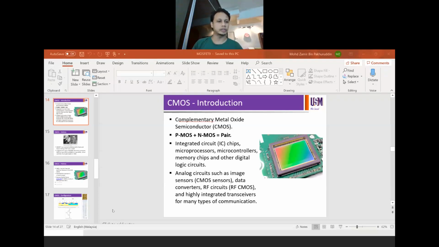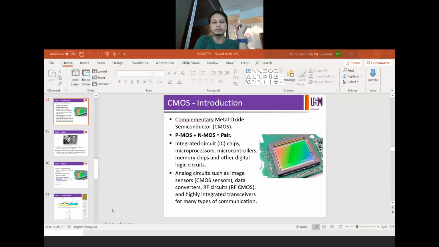We've gone through some introduction on CMOS. CMOS is a complementary metal oxide semiconductor. It's a combination of PMOS and NMOS. When we say it's PMOS or NMOS, the device is actually defined by the type of channel in the MOSFET. If you're talking about an N channel between source and drain, that means it's an NMOS. If you're talking about a P channel between your source and drain, then it's a PMOS.